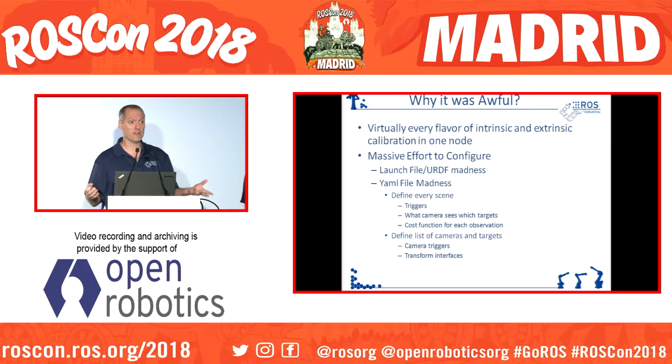And you had these transform interfaces because it's pretty difficult to change a URDF on the fly. You can't do that. So we had to add a mechanism to be able to change transforms in the same way that the camera info manager allows you to update the intrinsic parameters. We need to be able to do that in order to do this extrinsic calibration, to have your robot calculate where your camera is and then have it update, and the next time the system comes up, it should be where you calculated the most recent time, not where it was when they first installed the system.